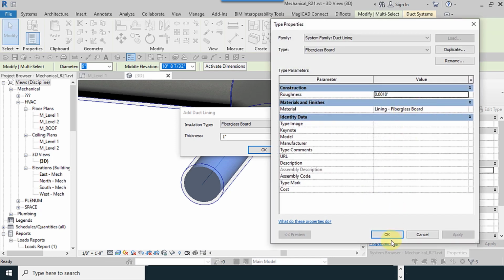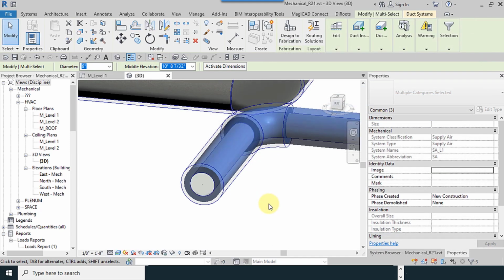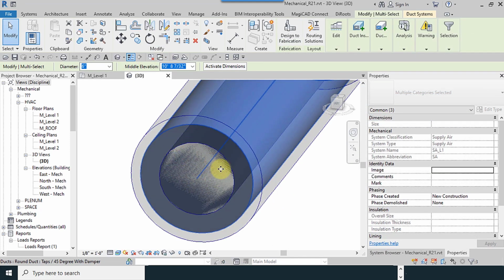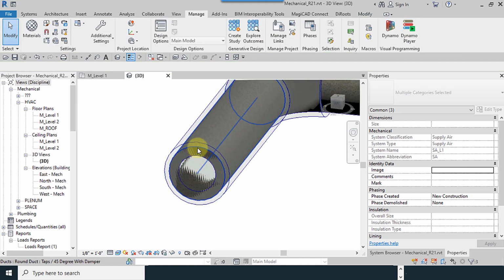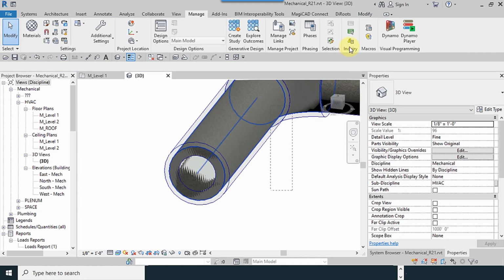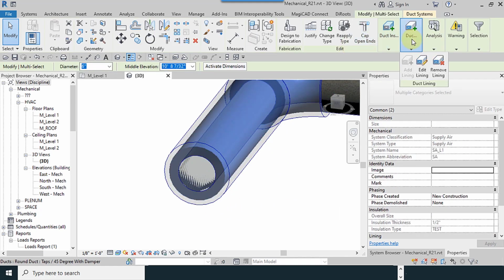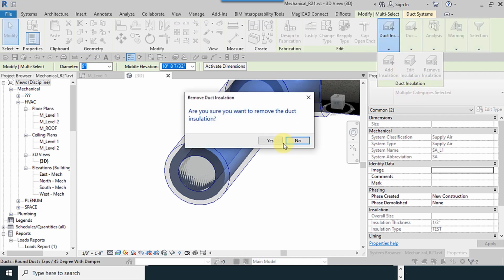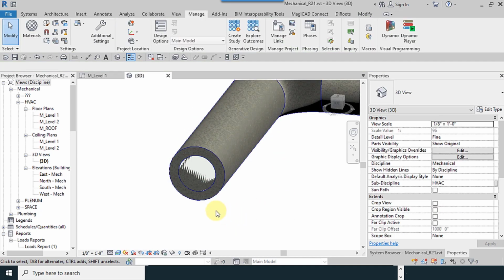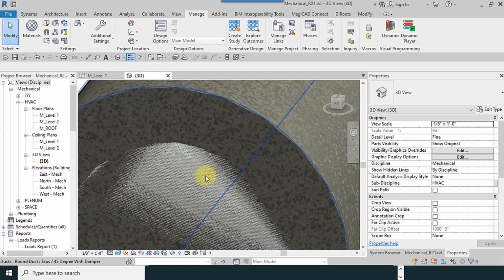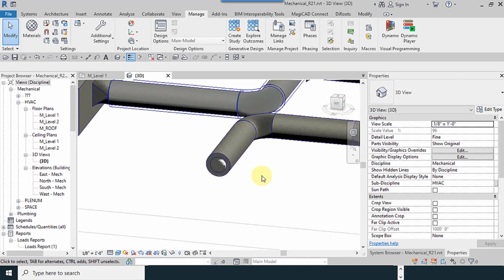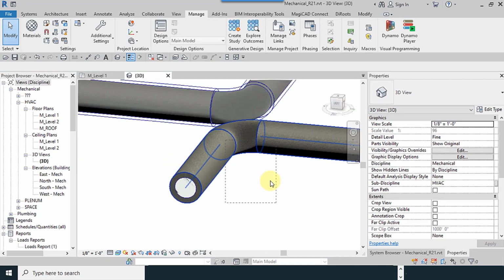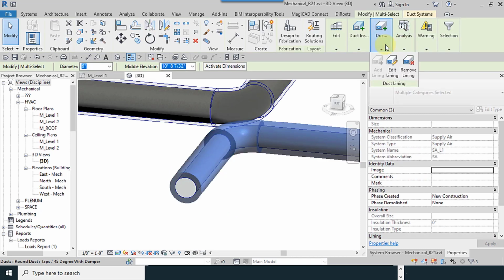I use the default, or you can add a new type, and it has roughness because it is used inside the duct. And remove insulation. This is the insulation which was inside the ducts.